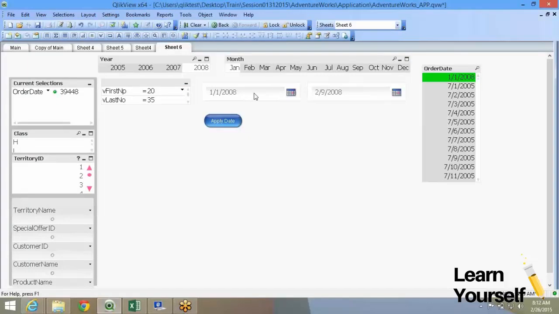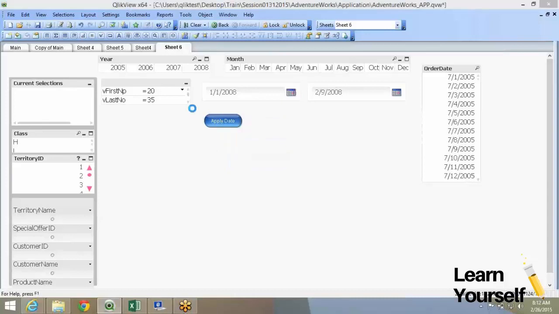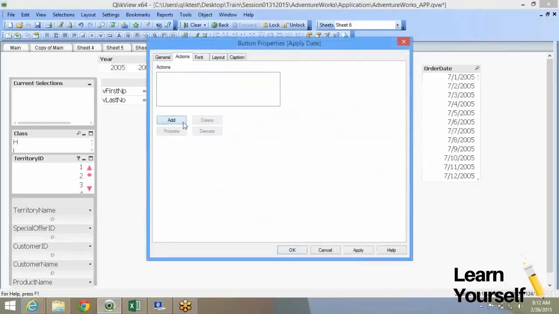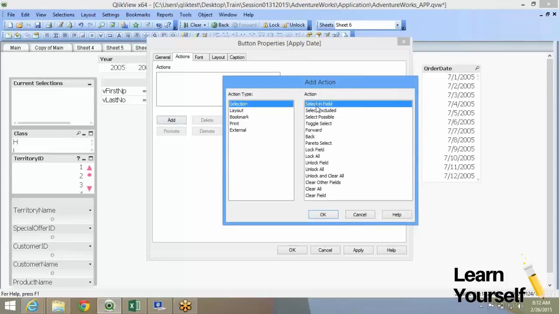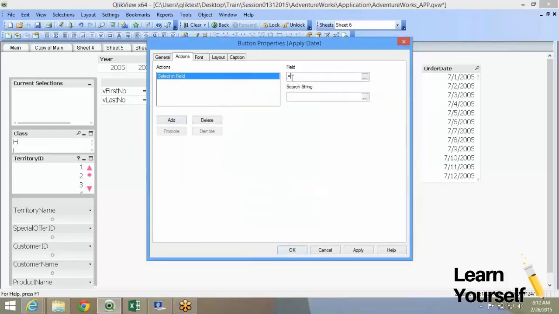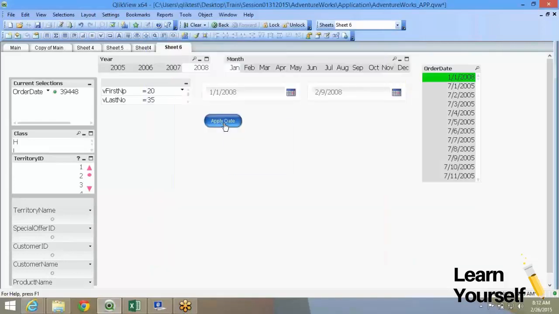Coming back to the calendar, right? Now we created a start date, an end date. How do we apply to it? So we use the triggers, we use the button. Now on the button, we will use the selection, select in field option, okay? Now when I select in field option, I will have to give the field order date. Now you saw that I gave something like this. Test 2 was the field. So I gave a value something like this. What did this do? When a user selected, it's selected.